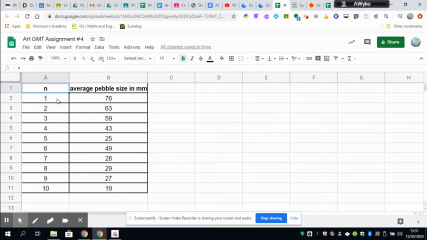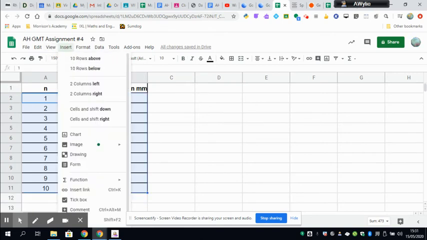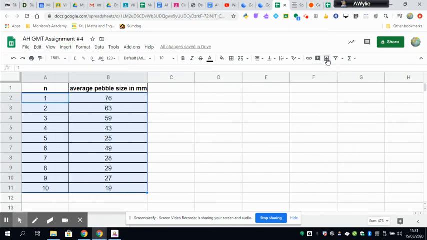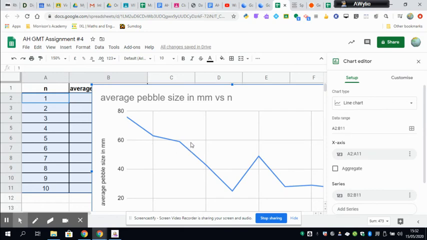Right, we now want to see what's the general pattern, what's happening to our average size. So what I would probably do as a geographer is first come up with a very simple graph. I'm just going to use this insert chart. Because I'm looking for a pattern along a distance, I can use a line graph, or a bar graph actually, because a line graph is used to show change over either time or over distances. And because each of these sites is further along the beach than the previous one, and each one is after the other one, a line is acceptable. Actually, in this example, a bar graph would also be acceptable.